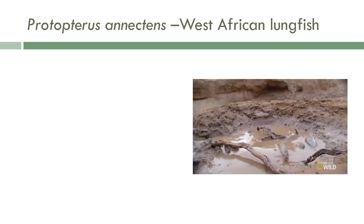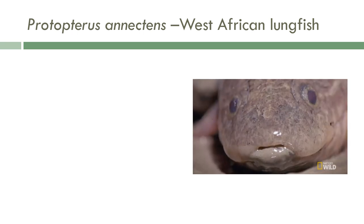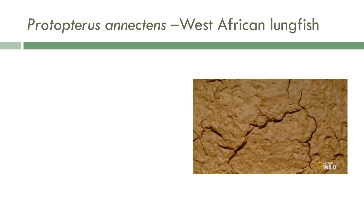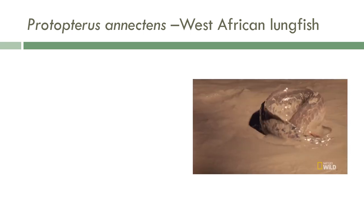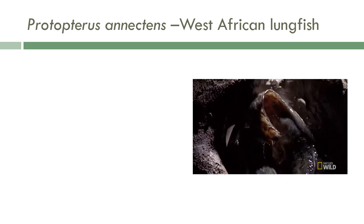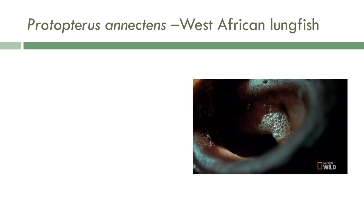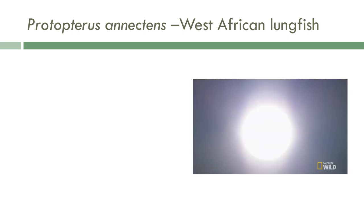When their watery home vanishes, lungfish can turn to breathing air, like a mammal. Droughts can last for years on end. So the lungfish digs down in mud to create a burrow, where it coats itself in mucus, which dries to a leathery body bag, protecting it from total dehydration. The lungfish then shuts its system down and waits.